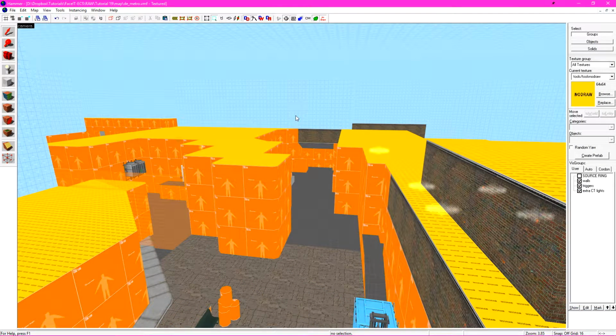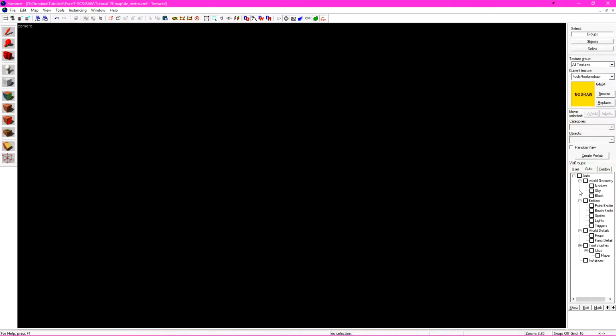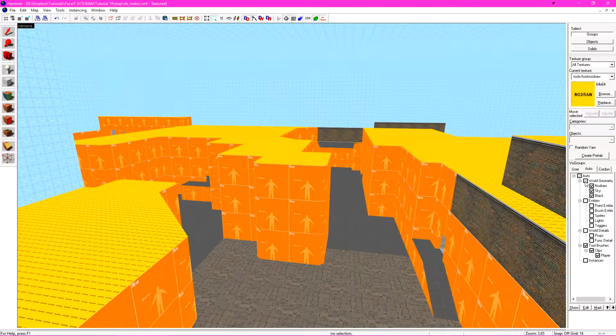Now we're in DE Metro, and I'll take you through my workflow that I use to make a level optimized. This level has changed some since you've last seen it. The first step in optimizing the level is head over to your viz groups and turn off the auto checkbox. We don't want to see anything that is a world detail or entity. Turn on world geometry, and then you can turn off the tool brushes.